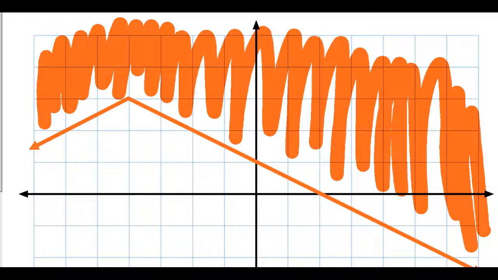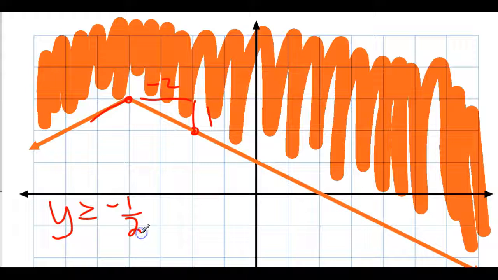So first of all, start with the function here. So this would be y is greater than or equal to. There's a solid line, it's shaded above, so it's greater than or equal to. The slope looks to be, let's see, it goes up 1, it goes over 2 in the negative direction. Notice the slope is sloping down, so it's definitely negative. So it will be negative 1/2. I should say negative absolute value of. Well, let me put it out front. I think it'd be easier to write it out there.